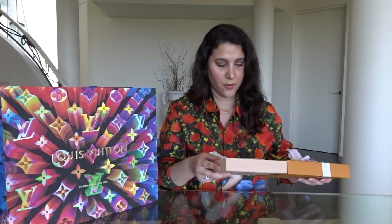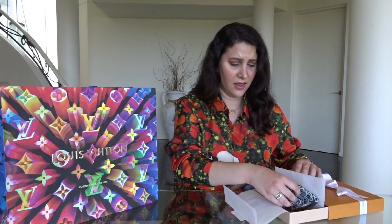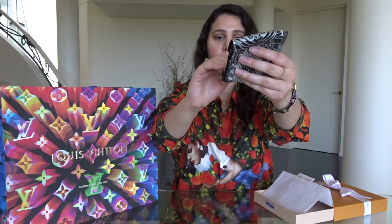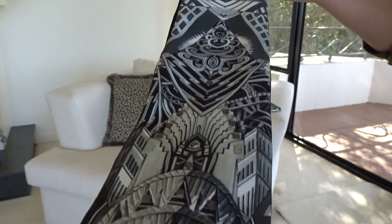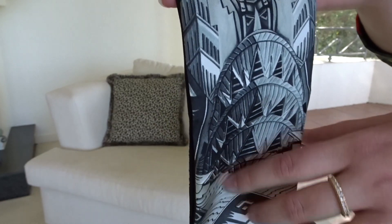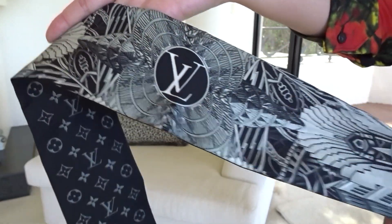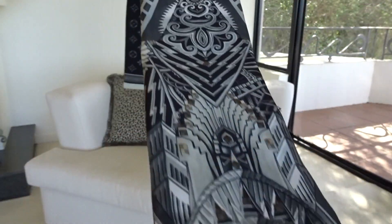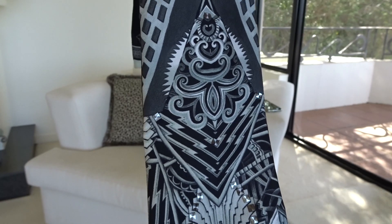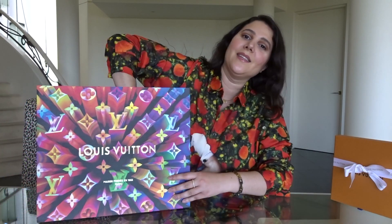I'll show you what's inside because it's pretty beautiful. We love bandoulières in this house — by 'we' I mean my mom and I. I've got so many but I just love them. This is the new one from the Cruise 2020 collection. We love New York City and this is a play on the Chrysler Building. It does have embellishments — a lot of the new bandos they're bringing out have either stud embellishment or metal studding, which is very in keeping with the art deco vibes of the Chrysler Building. It is just so beautiful.